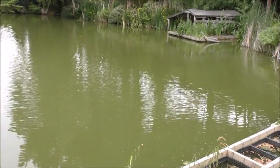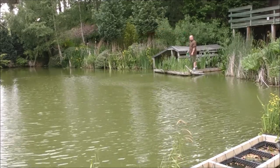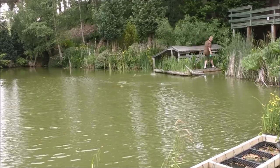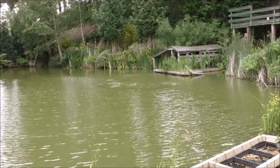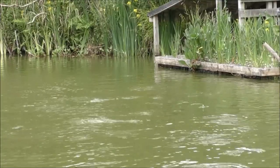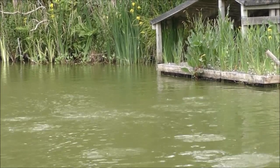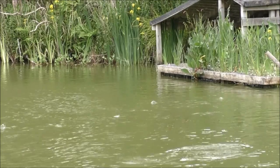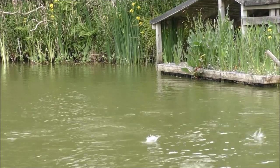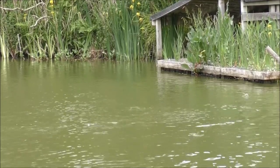Before we go around there, I'll just chuck a few pellets in. There's absolutely all sorts of fish in there — most of those will be rudd, there's a few golden orfe, might even be the occasional trout still kicking about, roach as well, mostly coarse fish. They're just in absolutely beautiful condition, really healthy.